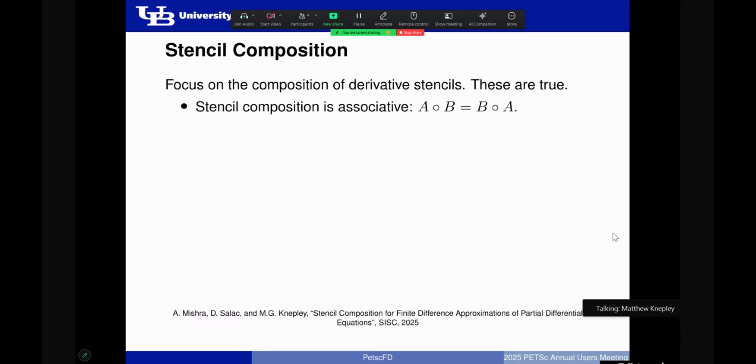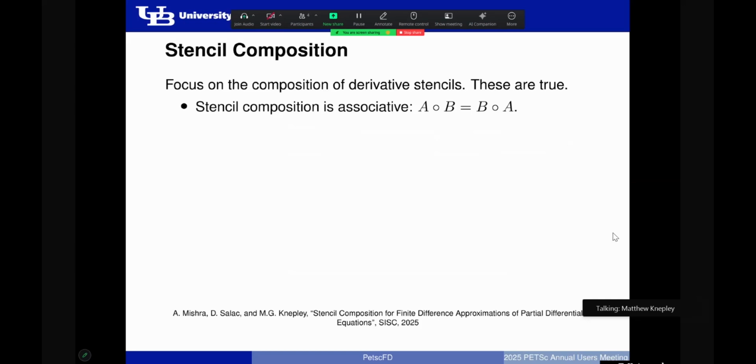Now the thing that we found lacking was we didn't find any kind of proof that if you do this, are you actually getting the order of accuracy that you expect, and are you getting the derivatives that you expect? You would assume so, but we didn't find anything. So Matt, Abhishek, and I finally got this thing published this year, right? Basically there's a paper out there where we take a look at some important mathematical truths. So first of all, it makes sense that the stencil composition is associative.